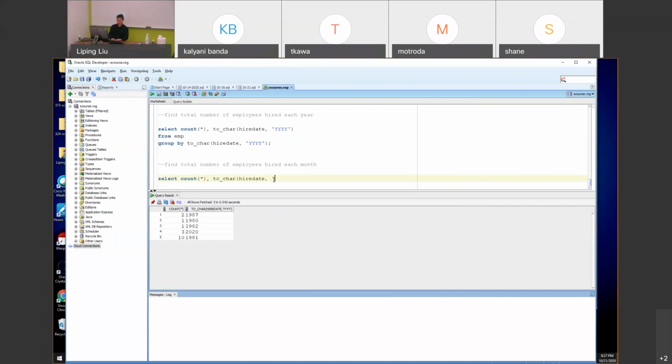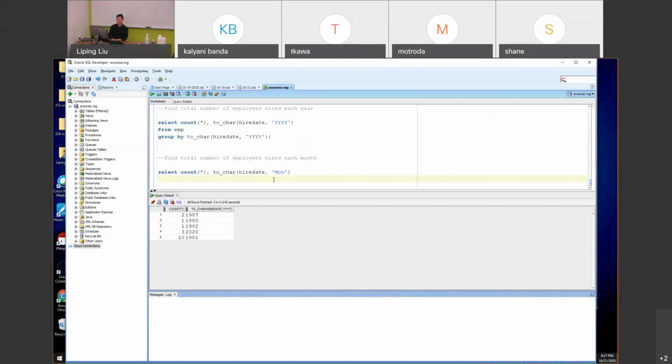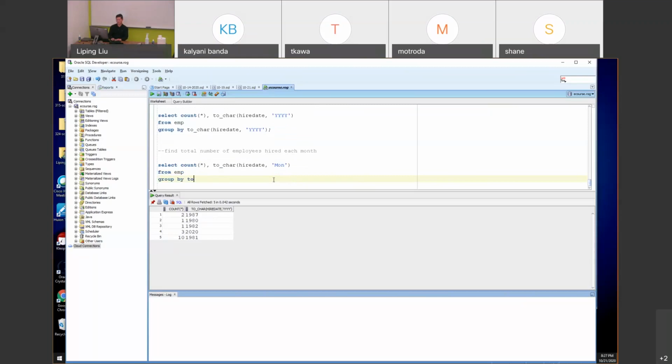So how do we say month? You can use the month name, or just the month number, MM, or use the first 3 letters of the month name. Either way. From EMP, then group by to_char hire date, then month. So they have to be exactly the same. You cannot change to month name here and then the abbreviation there, or the month number here and the month name there. You cannot do that, okay? So the group label must be consistent.